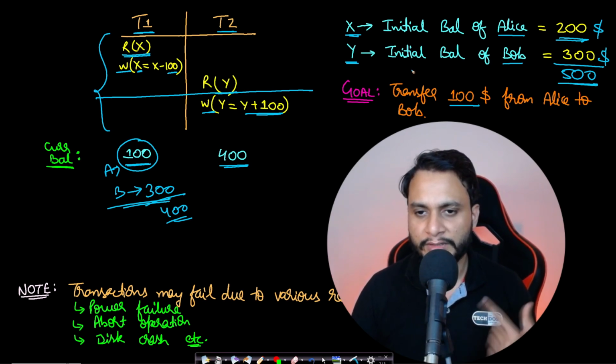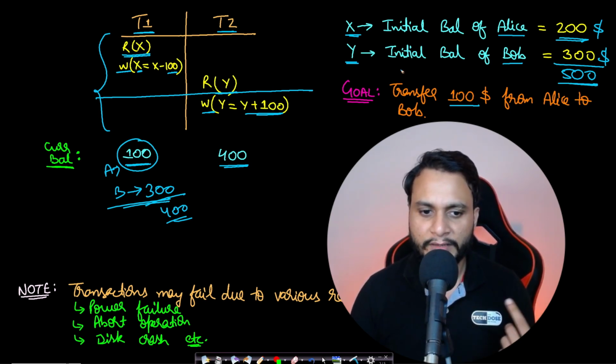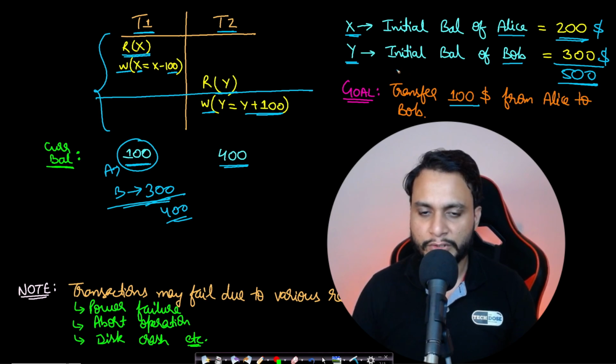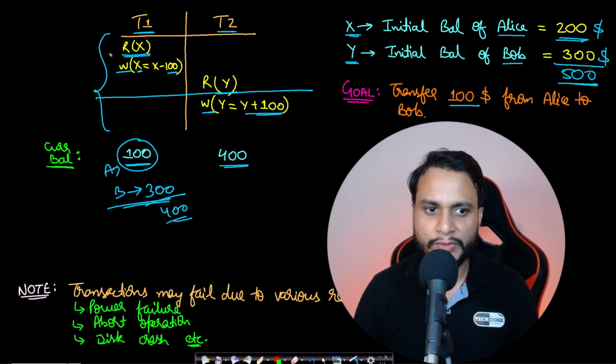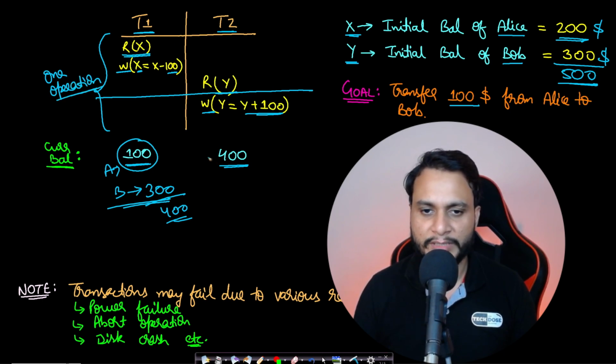We are just transferring the amount from one person to the other. We are not doing anything else. So the total amount should be the same. Here the total amount is decreasing, hence it is becoming inconsistent, right? Our goal is not met. In an ideal situation, this entire transfer process should happen as one single operation, right? It should not happen as multiple step-by-step operations. Something which we want to happen as a single operation is called an atomic operation.